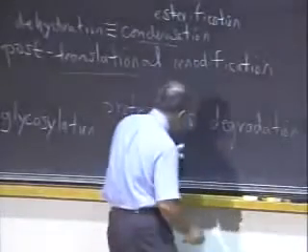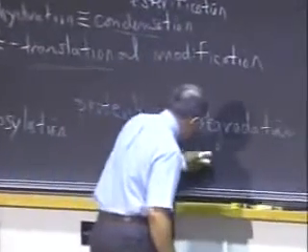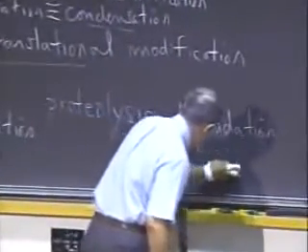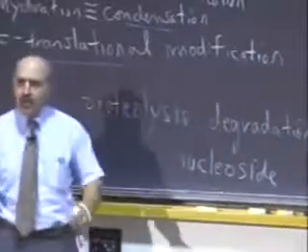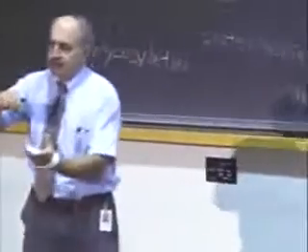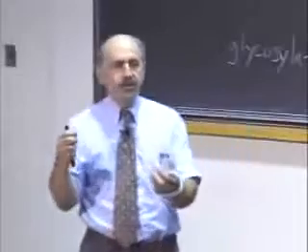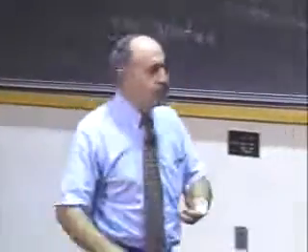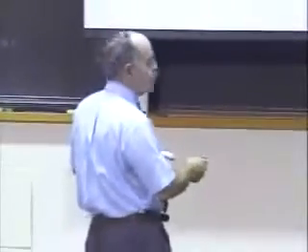Once the base associates with the sugar, that is, the base plus the sugar is called a nucleoside. So when we talk in polite company about a nucleoside, we're not talking about free bases. We're talking about the covalent interaction of a pentose binding to a base. The pentose could be one or the other of these two, and that's what a nucleoside is.